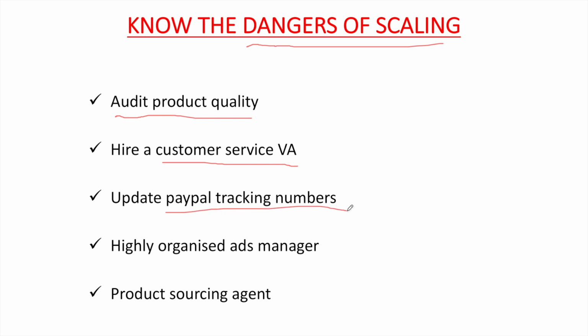So you need to ensure that this is fully tracked within your PayPal account, so that when PayPal audit your business to make sure that it's operating properly and that they're being fair to customers, you have data there backed up, so you can just show it to them, and it will reduce the reserve time on your capital, because PayPal end up holding a lot of money, particularly for dropshipping businesses, because they want to check to make sure you're doing things properly. So this can massively affect cash flow if they hold it for like 90 days.